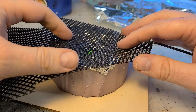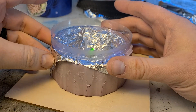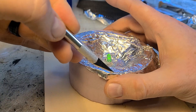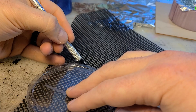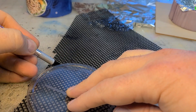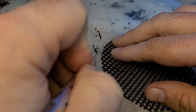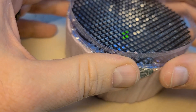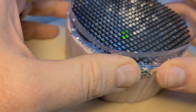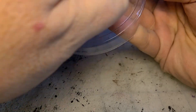Once I get that hot glued down, I'll fold it over and trim it up where needed. Then I'm going to take the bottom of the Mini Brands tube, just make sure all the measurements are looking good and solid, and use that to trace out and cut a circle of that plastic stitching — or granny grating. This is going to act like a mesh floor so that whatever figure or creature or beast you have in there is standing over the light and hopefully illuminating in a really cool way.